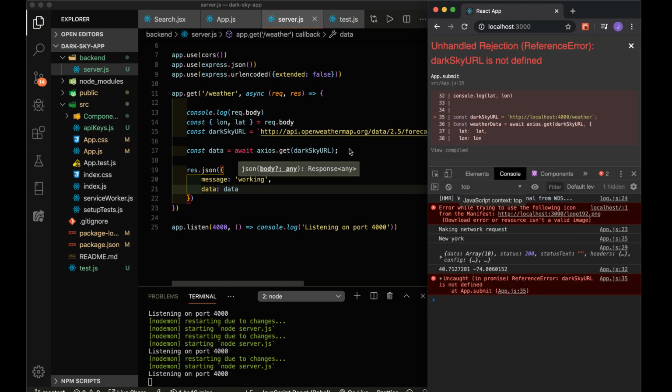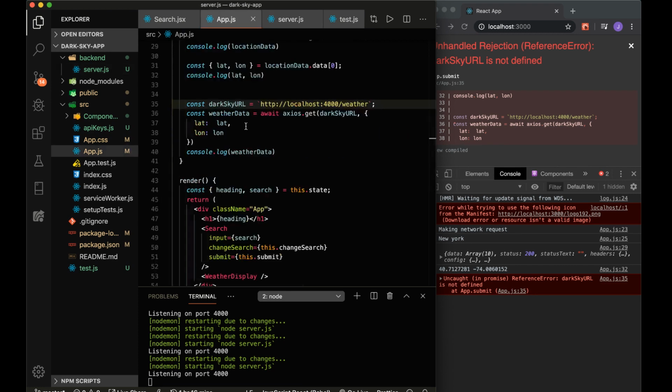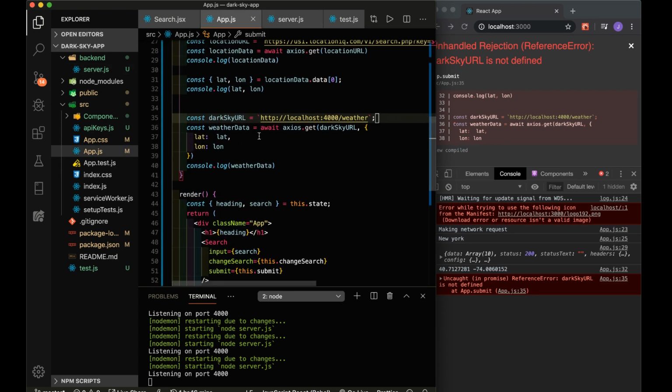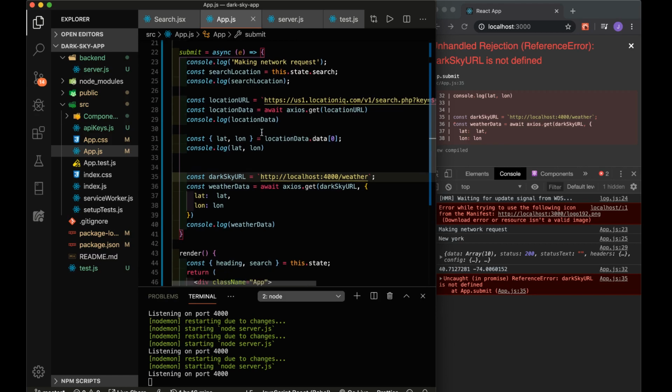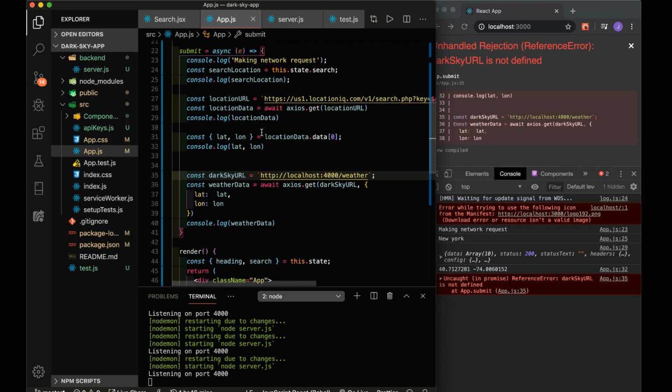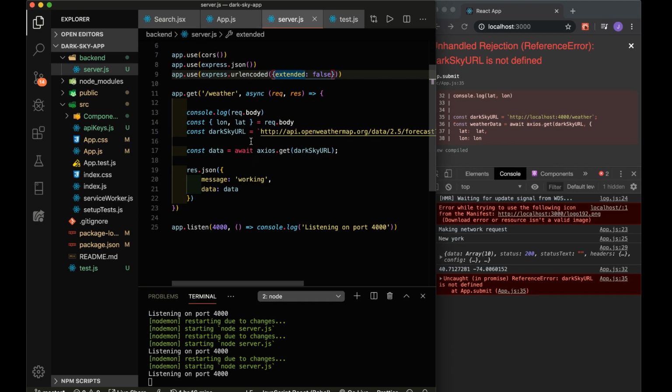Uncaught promise, darksky URL, app undefined. So I think it's over here where it broke. Where did it break? App.js. It's over here, line 35. Where's my async? It's a promise, but it's not sending anything. I never got anything.